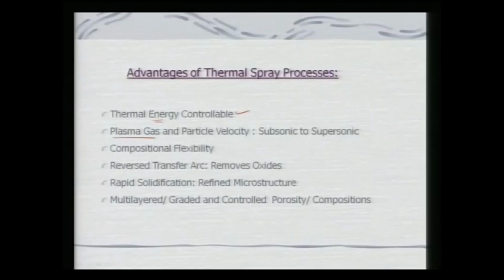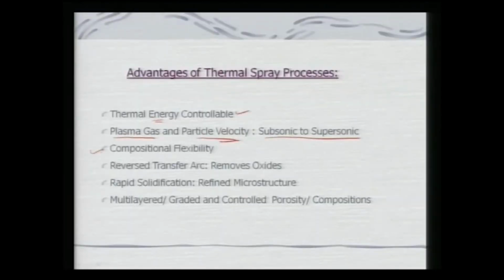Again, the plasma gas and particle velocity, such as in plasma spraying or even in high velocity oxyfuel spraying, we can achieve subsonic to supersonic velocities. So, depending on the kind of deformation we want, whether we want thermal energy to play an important role or impact energy to play a vital role, by plastic deformation or by just melting and resolidification, we can control what sort of deformation process we require to deposit a coating.